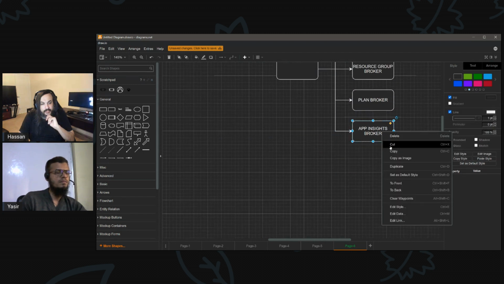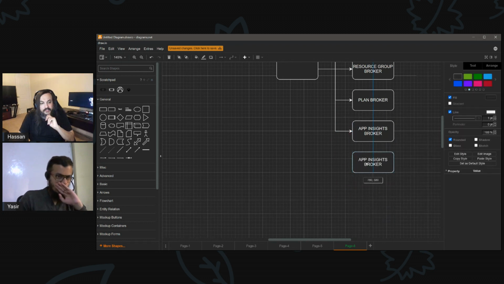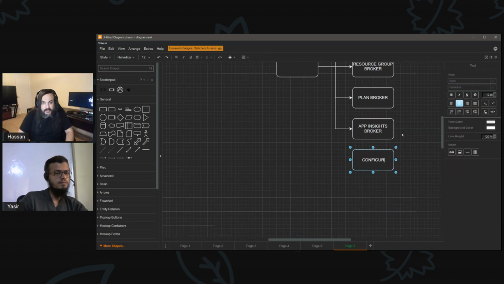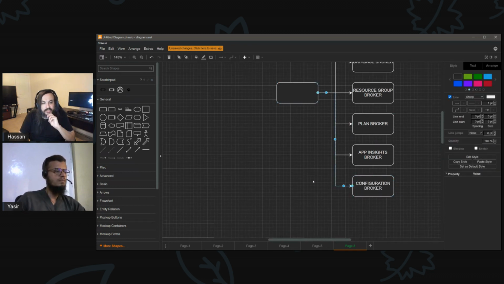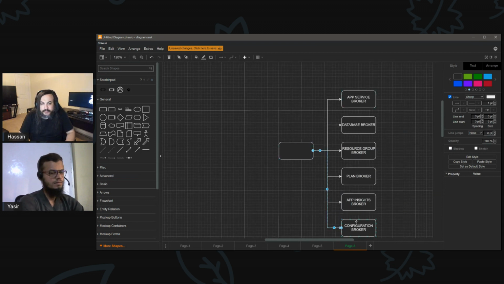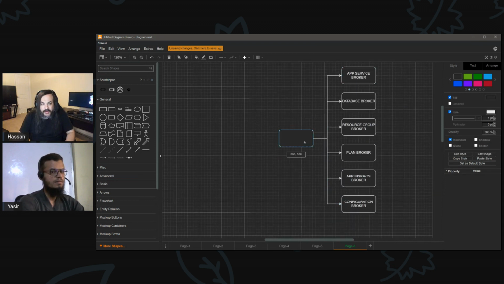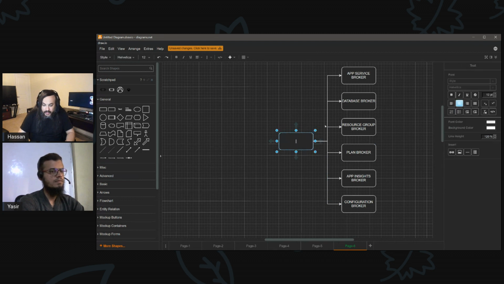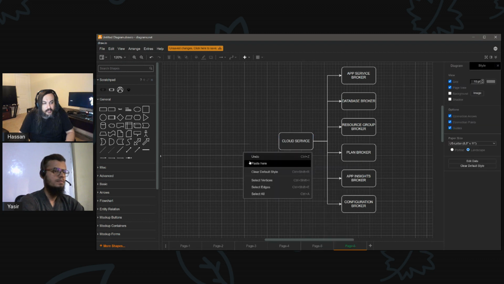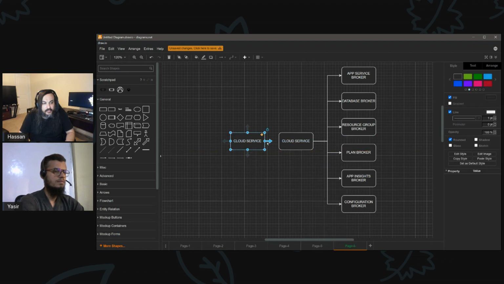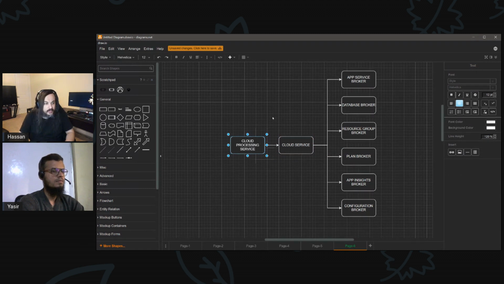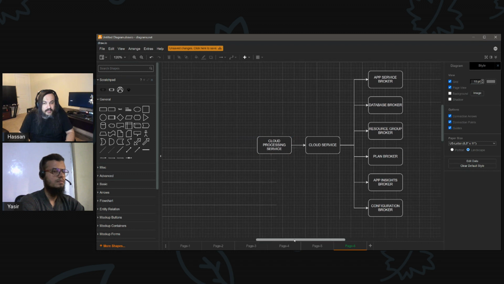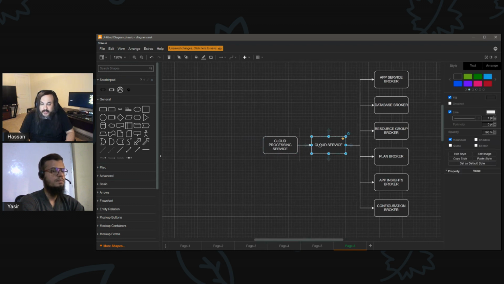This is a configuration broker here, and this configuration broker will help us know what to provision and deprovision as we go in the system. So far, so good, right? So this here will be your cloud service. And then on top of that cloud service, we want something to run in here called the cloud processing service. And this cloud processing service will basically help us.